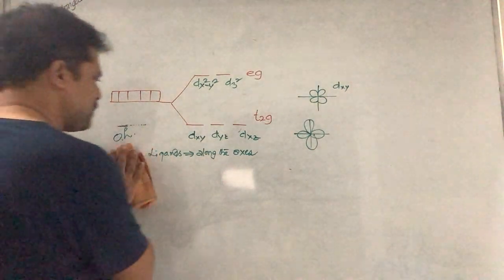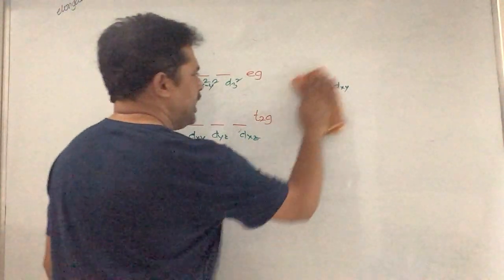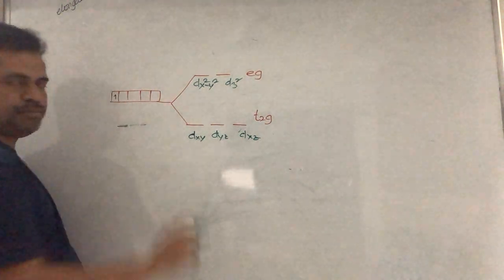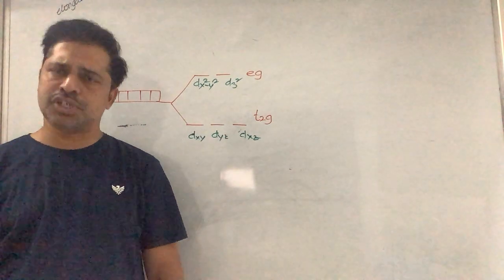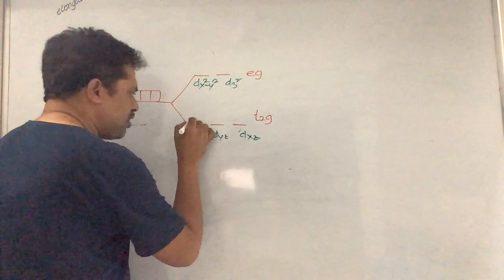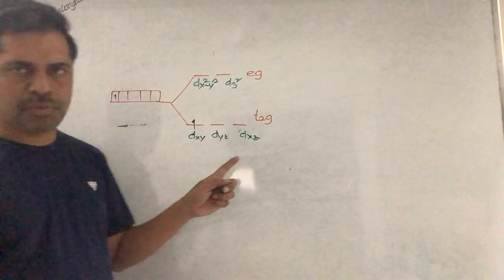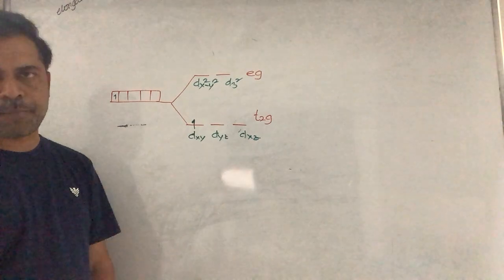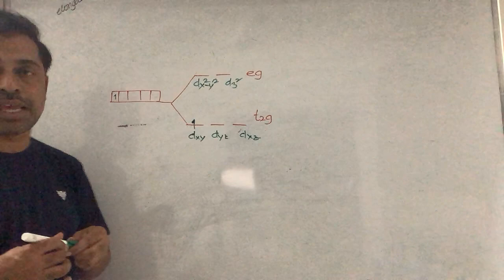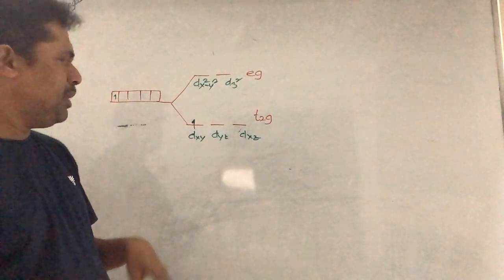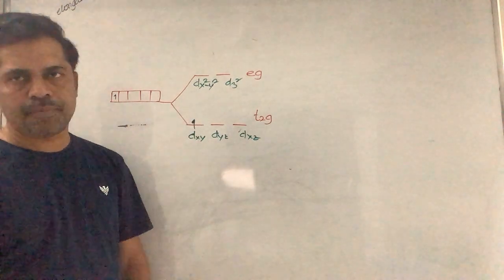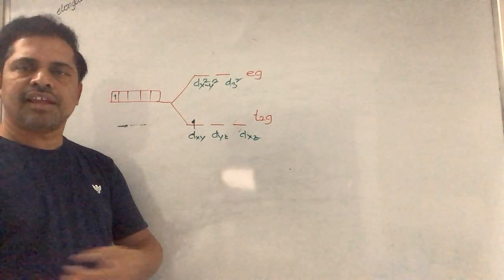Next, what happens? Let us go with electrons one by one. One electron is present here. Obviously, according to Pauli's principle, Hund's principle, Aufbau principle, all the principles we need to follow while filling the electrons. The electron is going to come here, since lower energy orbitals are to be filled first. Now, look at these 3. All the 3 orbitals are now not the same. Why? Because, for example, let us say this is the dxy orbital. Now the dxy orbital has 1 electron, but the yz and xz orbitals do not have electrons.